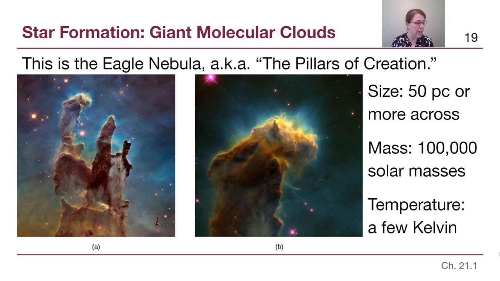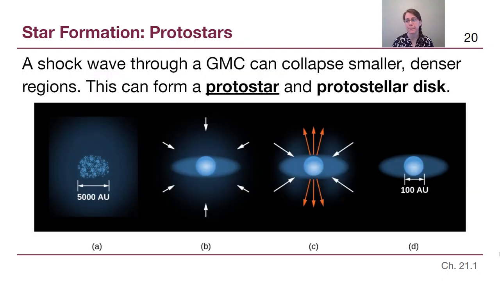So we have these beautiful pillars of creation here with all of this mass, but we can't actually make stars out of all of it. There's a lot of different things that are trying to prevent collapse. But if we have an external shockwave, that shockwave might come from a nearby supernova. It might come from new stars that have formed nearby that have powerful jets or winds. It might be two giant molecular clouds colliding with each other.